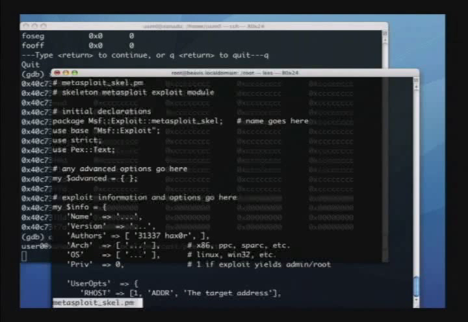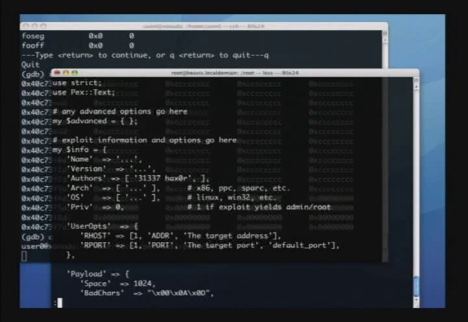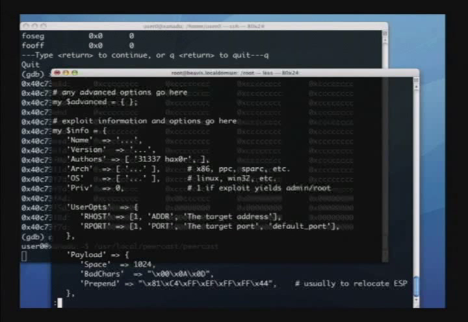So here's a skeleton exploit module that I've just written up. You put the name of the exploit at the top. Typically, we don't really use advanced options unless they're absolutely necessary. In the info part, you specify what the name is, what the version is, who wrote it, your script kiddie handle or whatever have you, the architecture of the CPU, the OS that it runs on, and the priv flag is a boolean. If it is 0, that means you don't get root when you run this exploit. If it is 1, that means you get elevated privileges. The architecture and the OS will be inspected by Metasploit to reduce the available set of payloads for this exploit. If you've chosen architecture as x86 and OS as Windows, then Metasploit will only show you Windows payloads for your use.